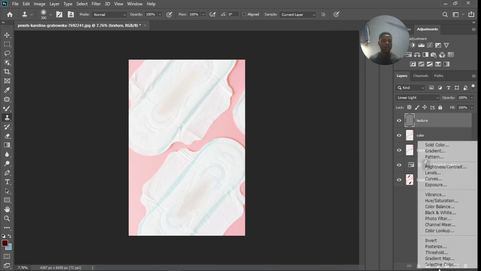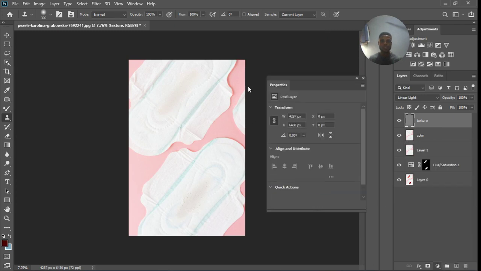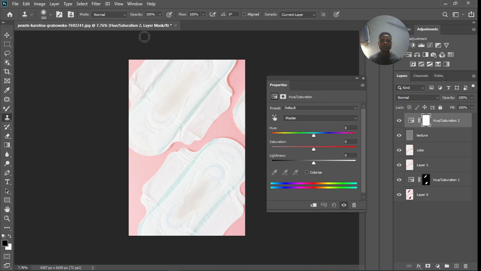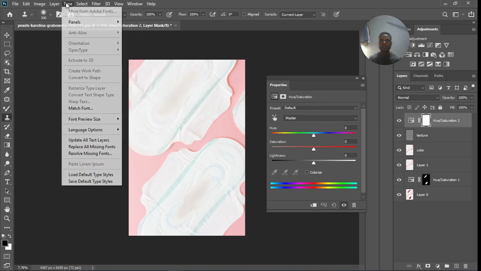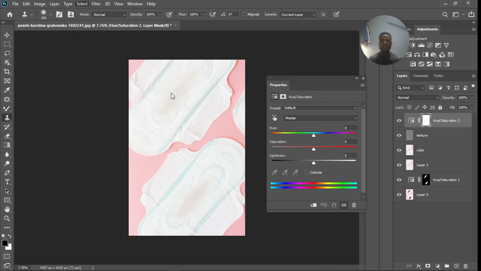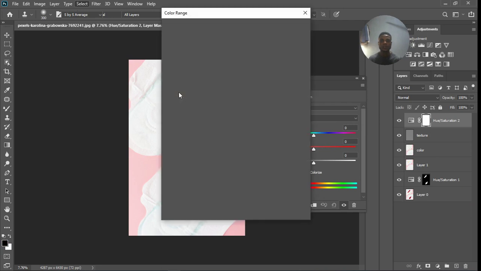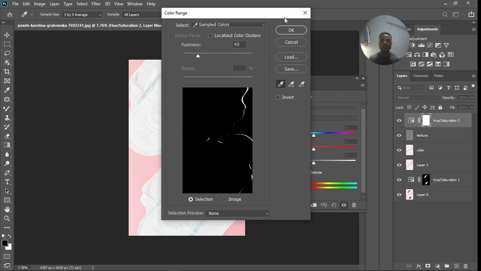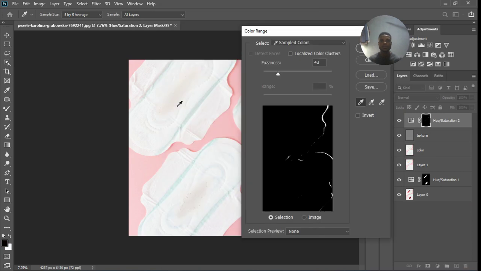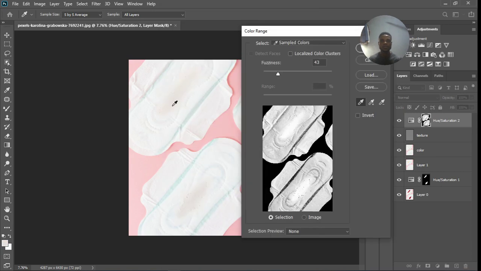Let's go ahead again, saturation again, and then I'm going to go to filter and select the color range, and let's select that color range. Now select the color range with this. So we have that.